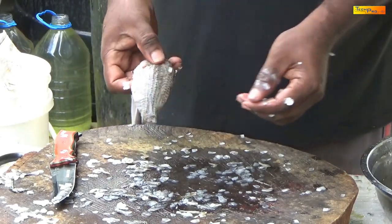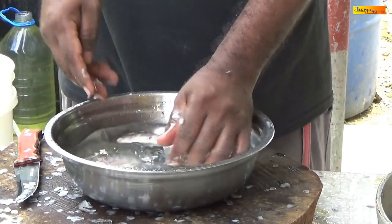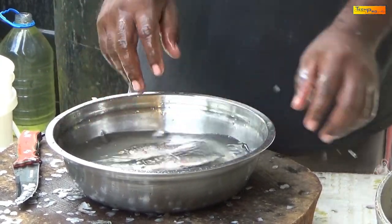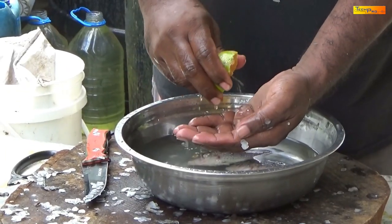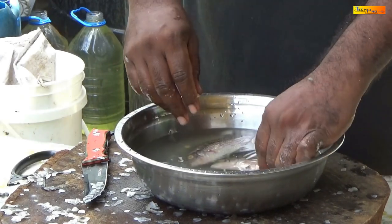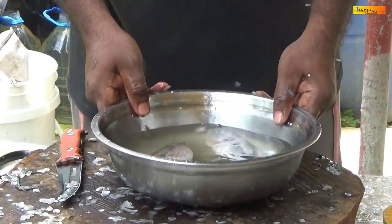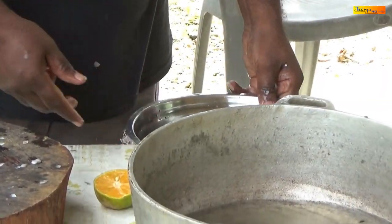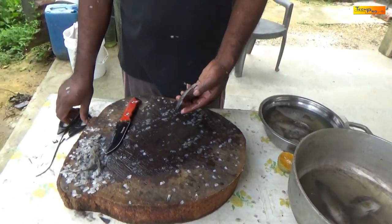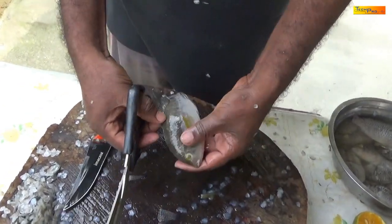Now that the scales have been removed, you can place the fish into a bowl of water. Squeeze a bit of lime into the water. This will prevent flies from being attracted to the fish. You can repeat this process until all the fish has been finned and scaled.